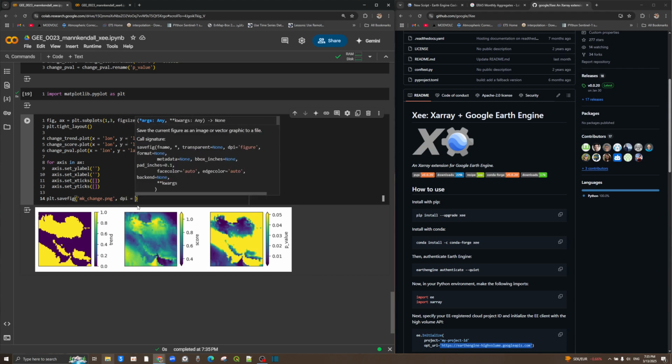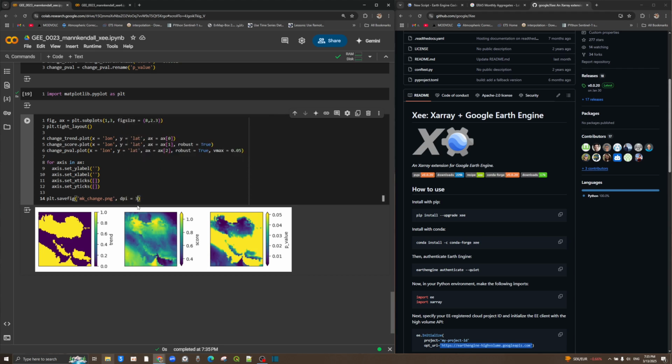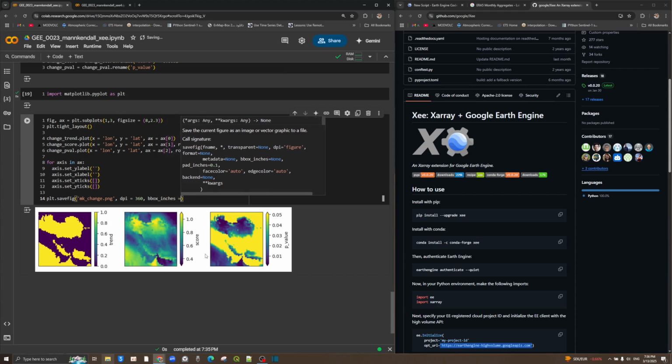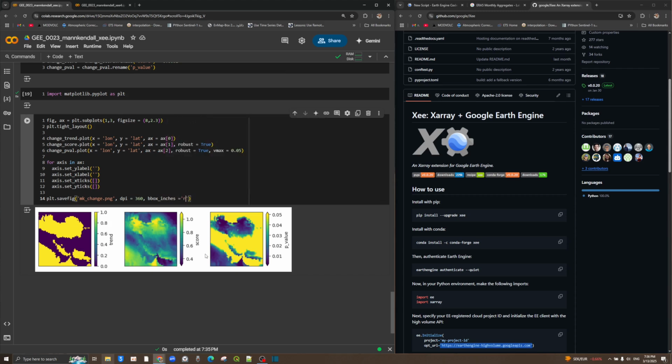The DPI, dots per inch, equal to 360 always offers good quality for the output. And if you want to have all elements inside a frame, it is important to set bbox inches to tight style. There it is. Let's run.